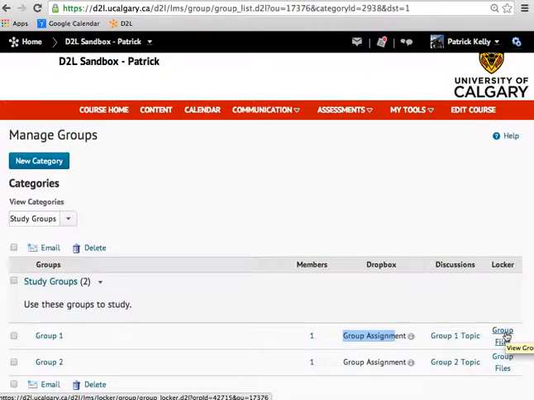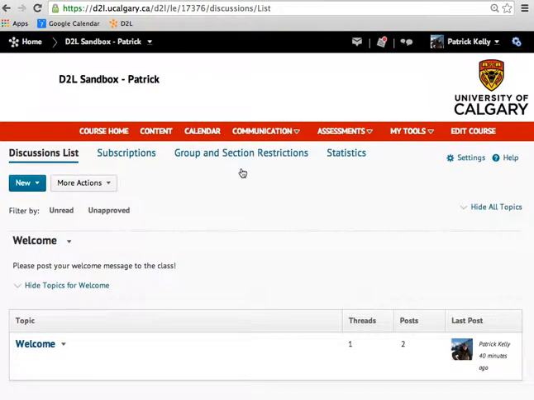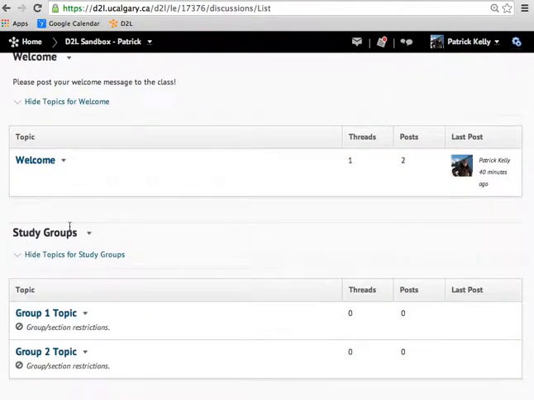You can access the discussions through this page, or if you go back to Communication under Discussions and scroll down, you will see the forum Study Groups that I created when I created the groups and the group topics. You can then click on the group topic title to go into each topic to discuss things with the students.